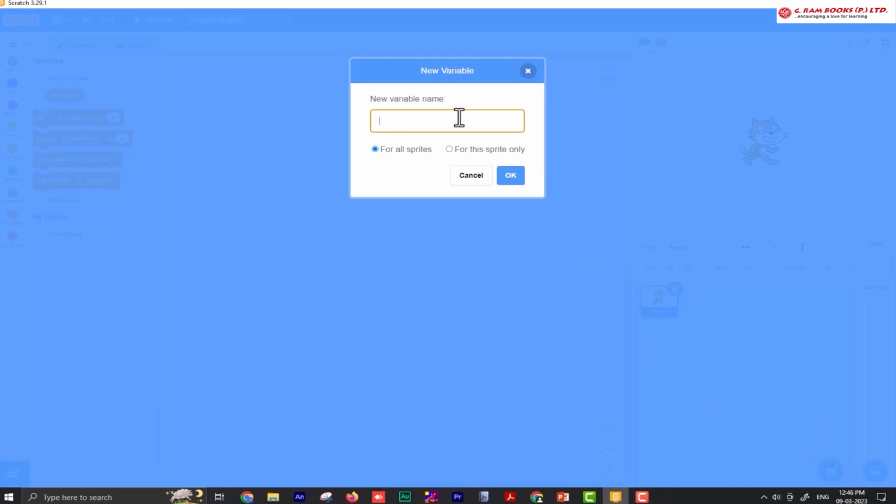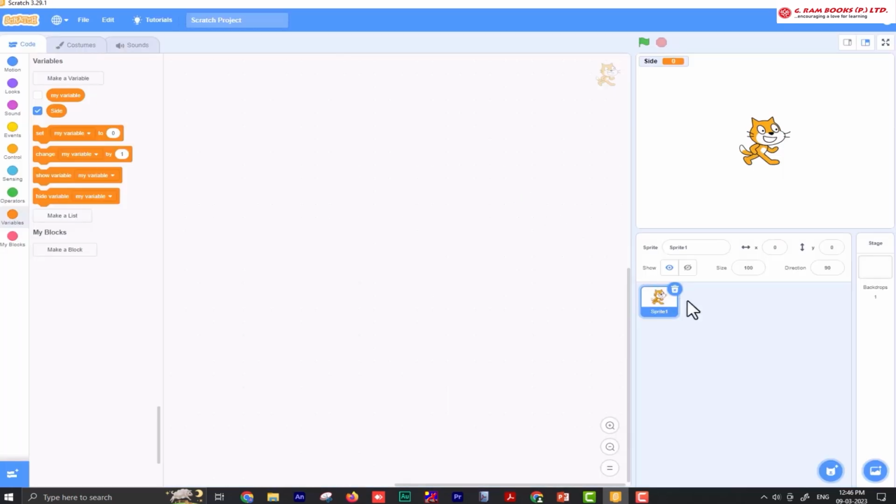Select the For this sprite only option to make the variable local. Click on the OK button. The variable side is created and displayed in the Variables Blocks palette and the stage. The blue tick mark in front of the variable means that it will be displayed on the stage.